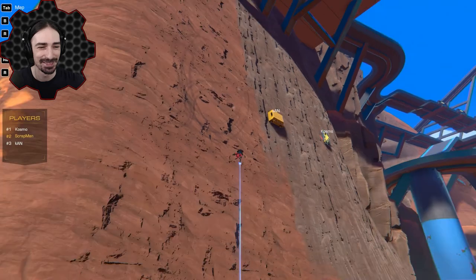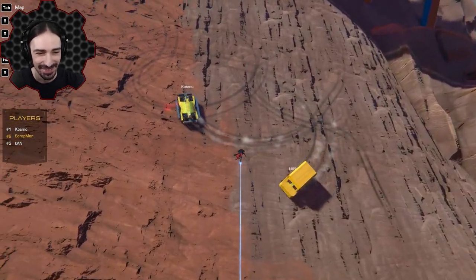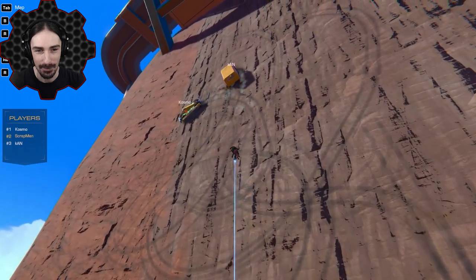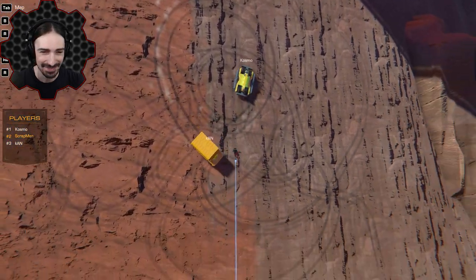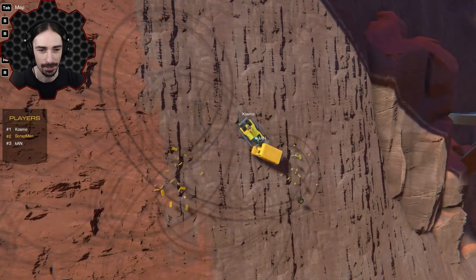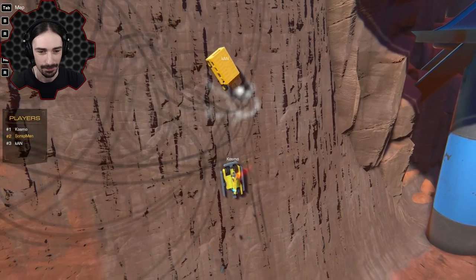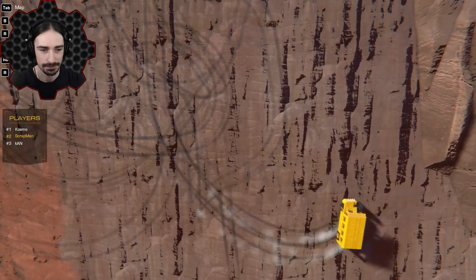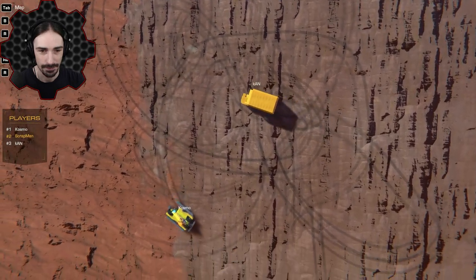Wow, I can't believe that. That's the first time that happened. Get back here, Cosmo. I don't like playing with you. Get back here. Uh-oh, there's some damage. Uh-oh, Cosmo lost a wheel. He did. I have all my wheels still. No bueno. Where are you going?